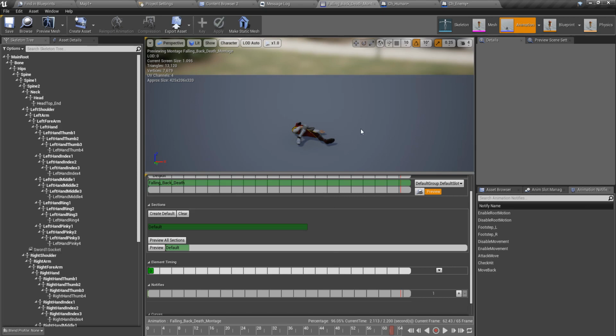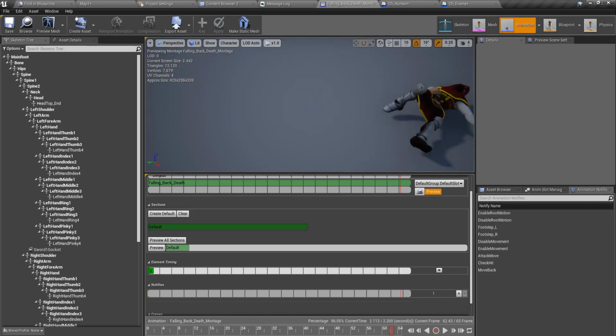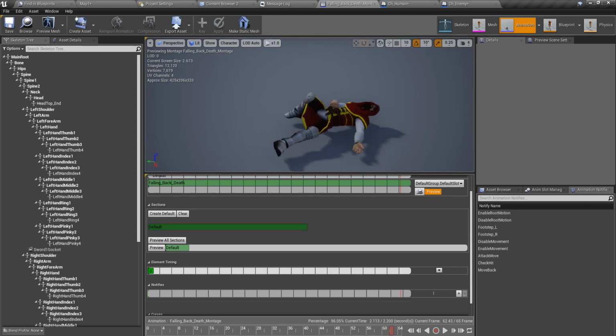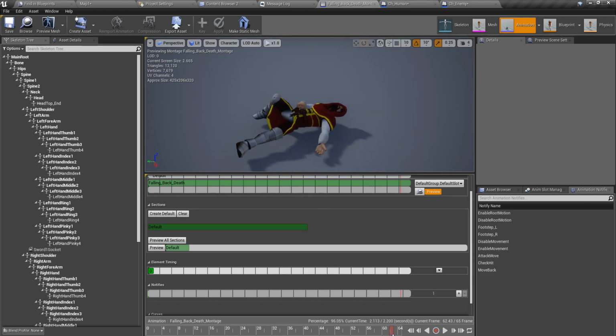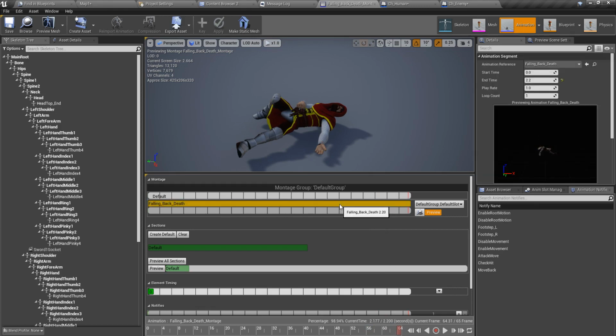So right here I should have a looping part, or I should enable ragdoll after he gets on the floor like this. And in this episode I don't have the time to do the ragdolls, so therefore I'll add the looping part like this. Is there a way to duplicate this one? No.